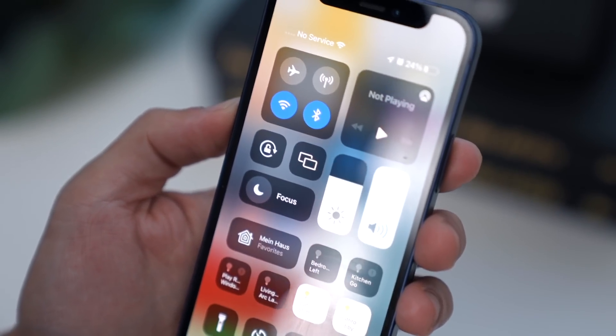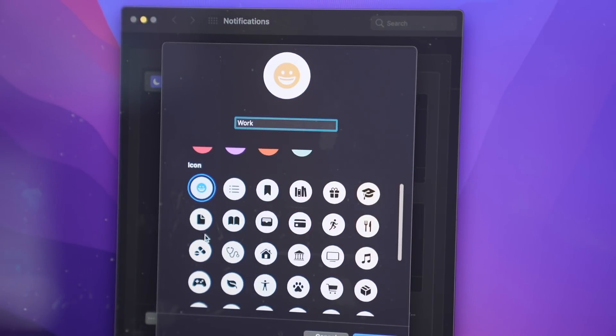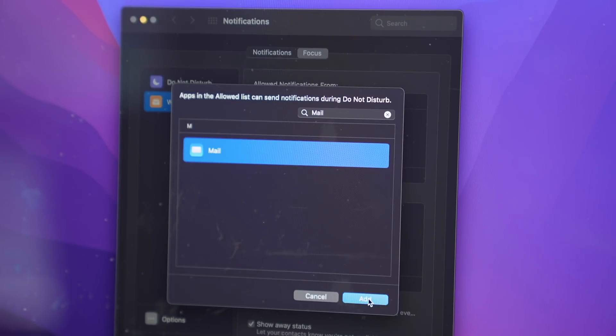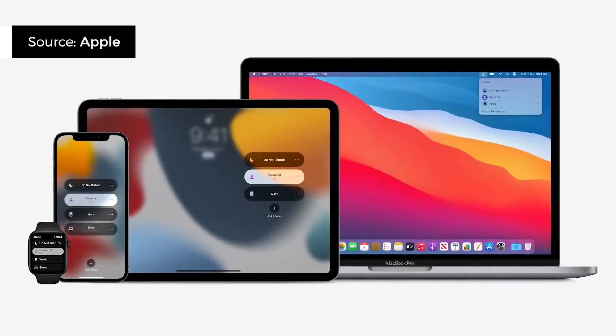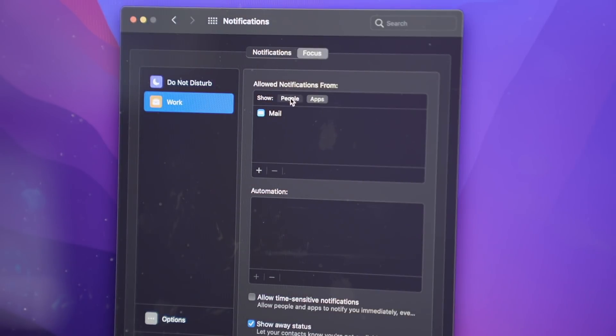Just like on the iPhone, Focus is one of the new headline features of macOS Monterey — tools that help you keep distractions at bay so you can focus on the task at hand. It's basically an expanded Do Not Disturb mode where you can create custom focus areas based on two questions: which people are allowed to reach you, and what apps are allowed to notify you. That way, you can temporarily block notifications from social media apps or anyone who's not a work colleague while you're in work mode, and turn off work notifications when you're not working. Focus syncs across devices, so you just need to set them up once. You can activate Focus anytime from the Control Center and create new focus areas from the notification settings in System Preferences.